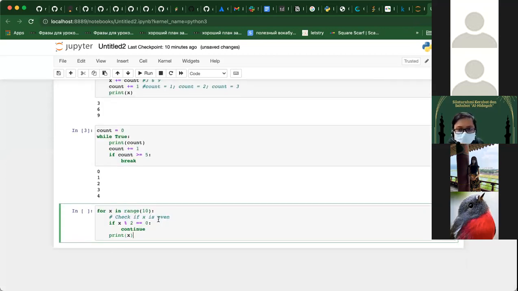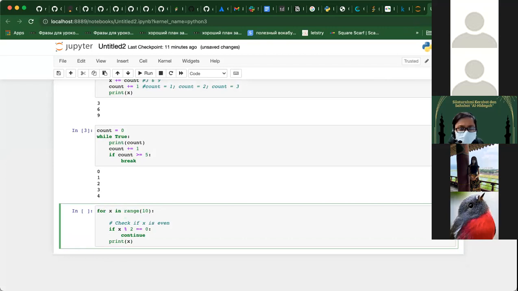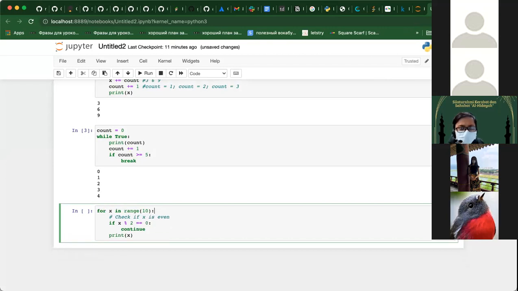Okay, so first value of x is equal to 0. And we know that 0 divided by 2 is going to be 0. So this is true. If this is true, then there is a continue statement, which means now skip everything that is in the body.